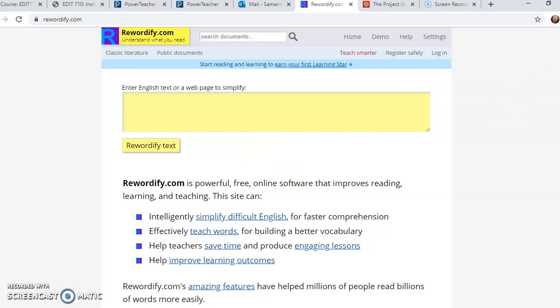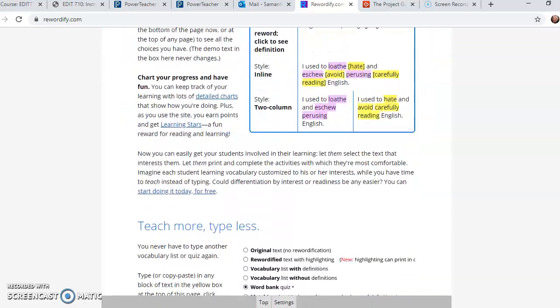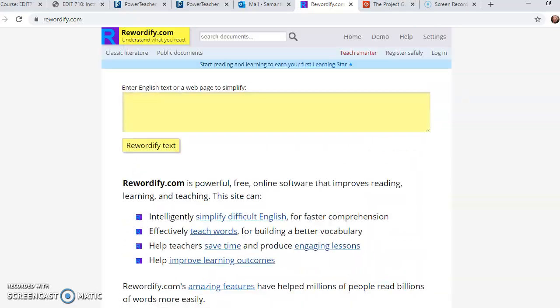So what Rewordify can do is it can literally reword something that's really difficult for your students. And this isn't something that I started using until this year because I am now teaching 8th grade ELA and I was previously teaching seniors. But there's so many ways that I use this now, and there's so many ways that I think I could have used this in the past had I known about it. So as you can see, it's not a really complex type of page, but it does some really powerful stuff.